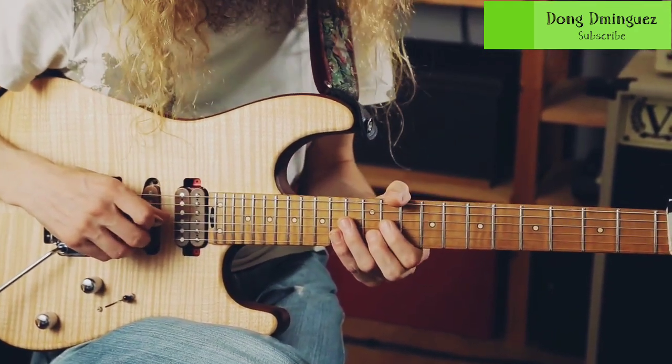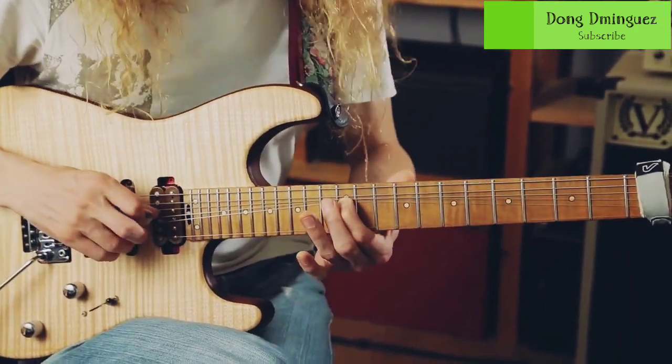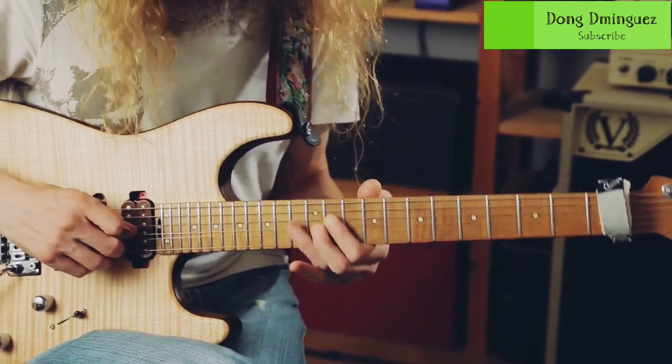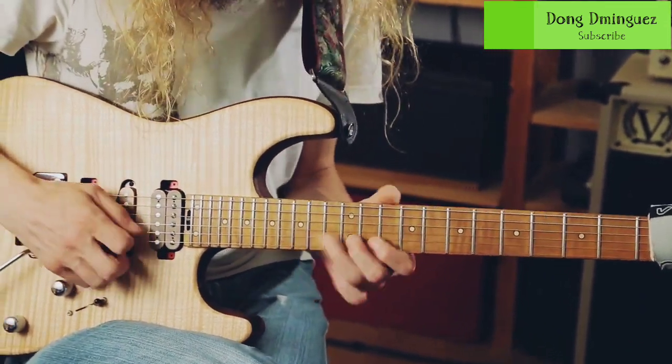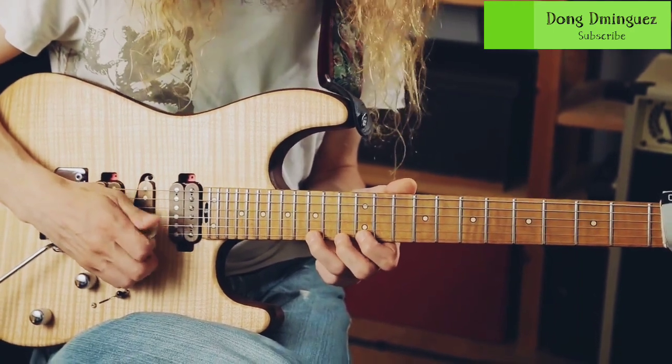Around certain positions you'll encounter bends that hurt a bit too much. No one is going to give you a medal for using your first finger all on its own to bend a note up one and a half tones — you'll hurt yourself needlessly. All that matters is the way it sounds. Because we're not playing Flight of the Bumblebee, you have time to sneak down and use two fingers instead of one — your fingertips just live longer that way. The most painful one is the last; apologies to Stevie Ray devotees on 13s — that one may not be achievable, but it's worth exploring just so you can cross it off your list.